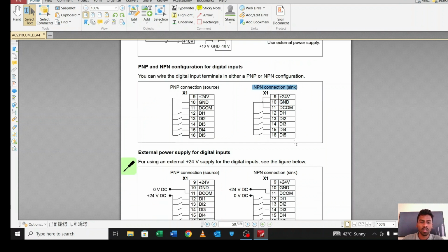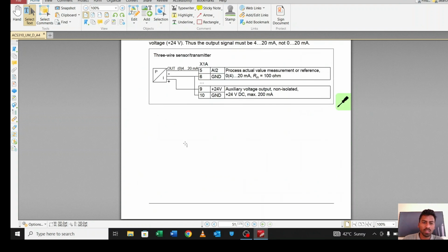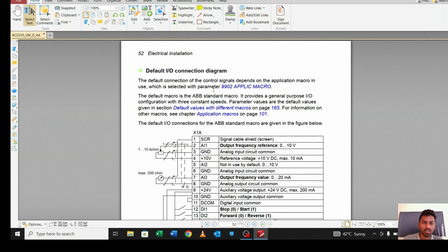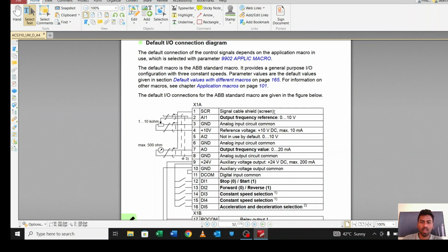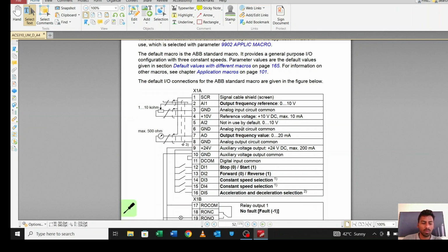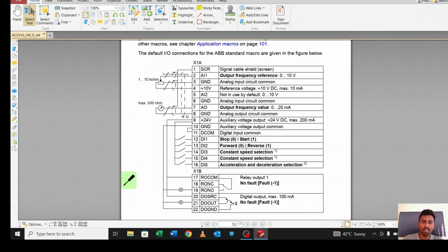Okay, so let's move to another one, 52. There are also some details over 52. This is the 52. This is the default IO, the default macro for this ABB 310. This is the default macro. I will explain this in detail later. But as you can see, this is the default connection here. This is the shielded cable.